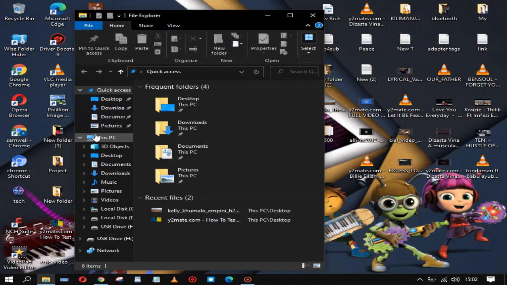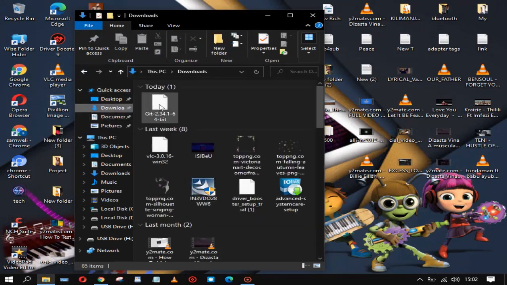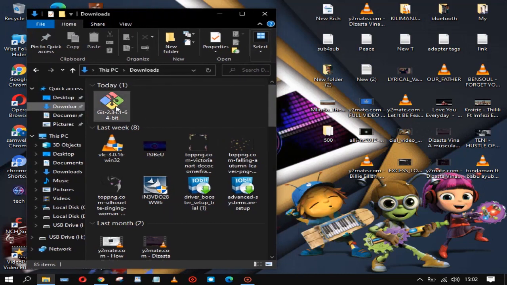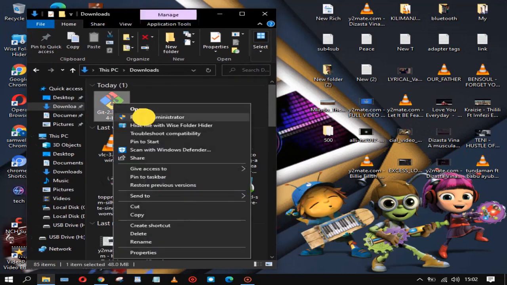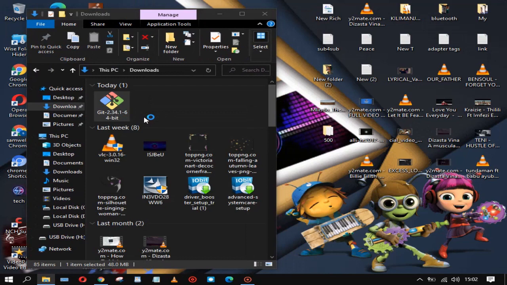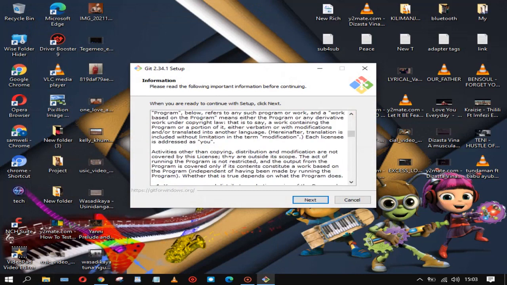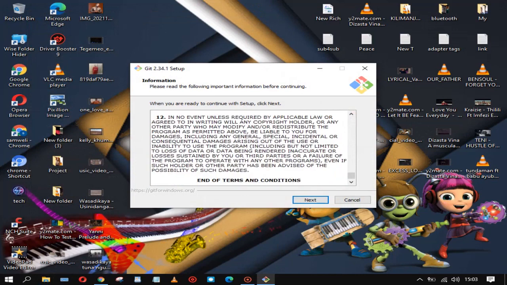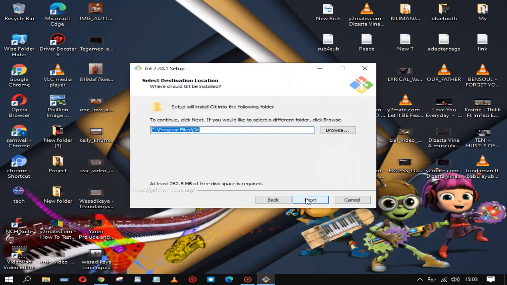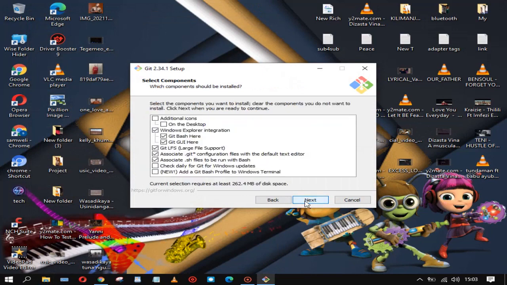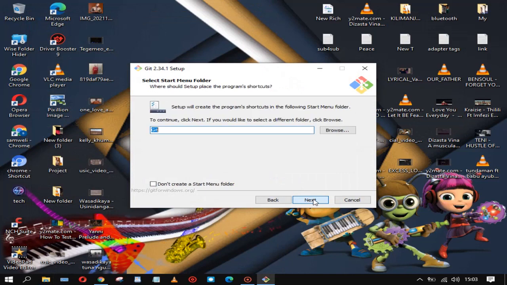Go to your download folder and then run as administrator. Click next, and here click next, next.